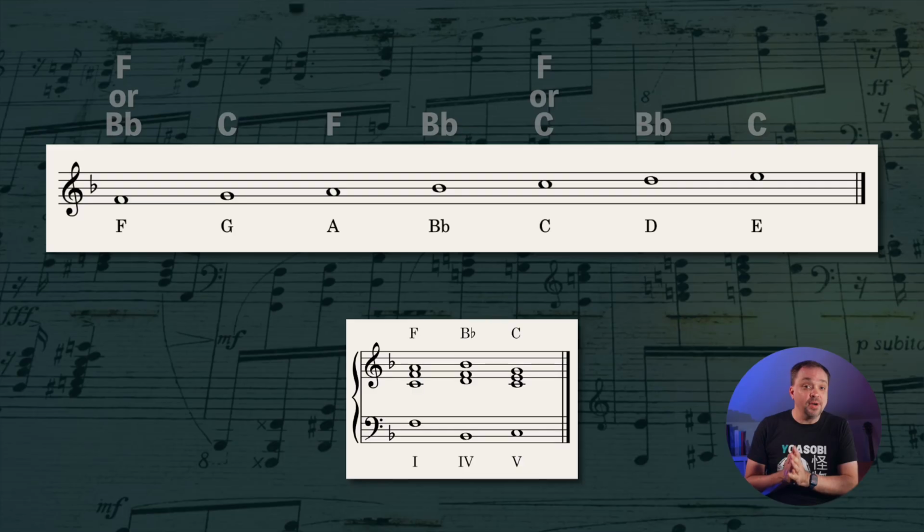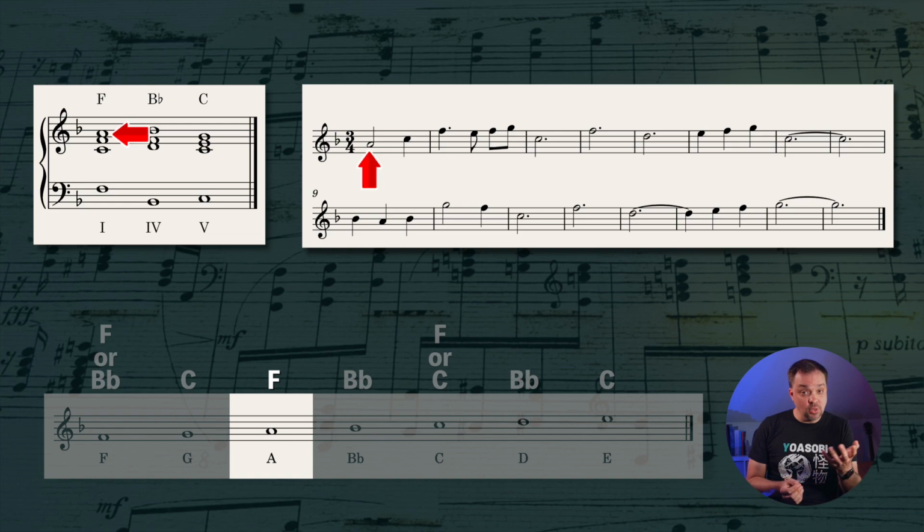So let's take that information and see how we can apply it to that Pokemon theme. Again, to keep things simple, for now we'll use about 1 chord per bar, sometimes 1 chord per 2 bars. Remember, I said that in the key of F major, the pitches C and F have more than one option, so we'll have to make a choice. Before we tackle those choices, let's harmonize the pitches that only have 1 chord option.